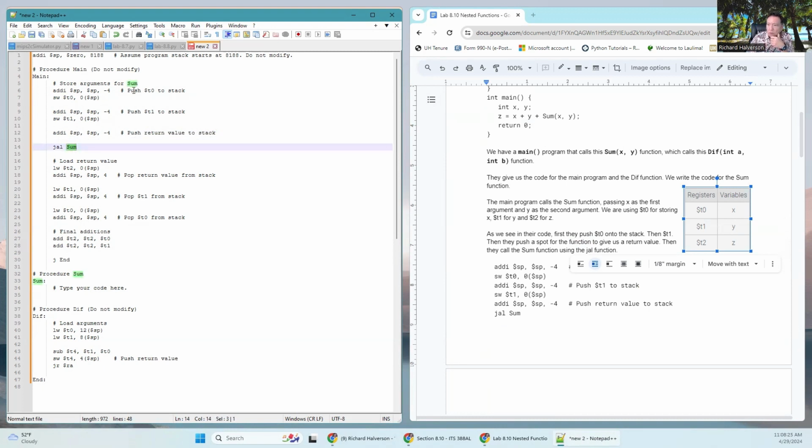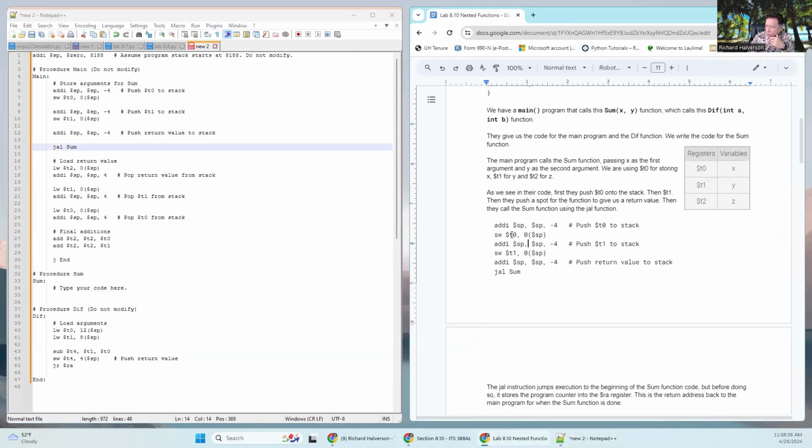So we've loaded the first argument first and the second argument second, and then we've made the spot, and then we call sum. This is what we just saw over there on the left. We push t0, then we push t1, and then we open up a spot for the return value, and then we call sum. And we use the JAL function.